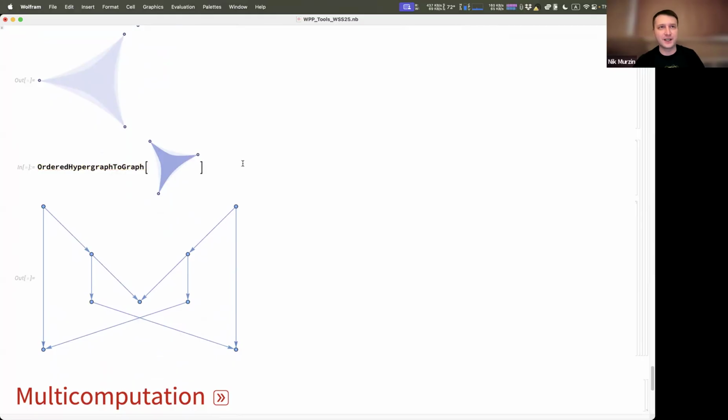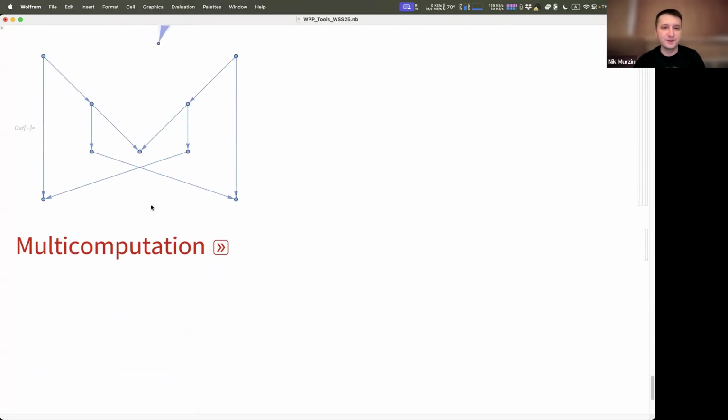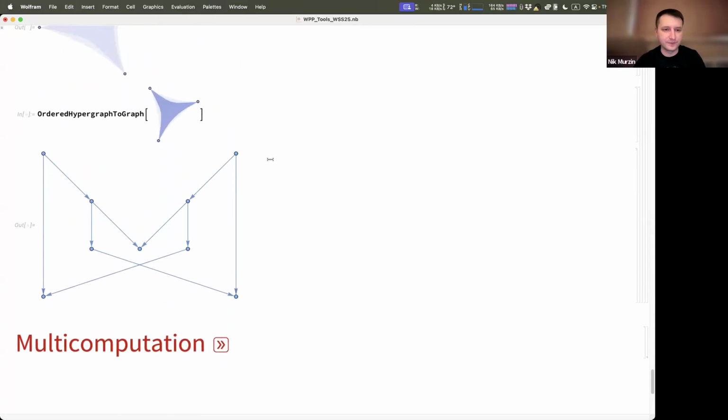It's: let's convert this hypergraph to a graph without multi-edges. So there's a nice procedure for this transformation back and forth between hypergraph and graph, and then you can canonicalize it. So you basically piggyback on the canonicalization of graphs, but not general ones. And then you can deconstruct the hypergraph out of it.